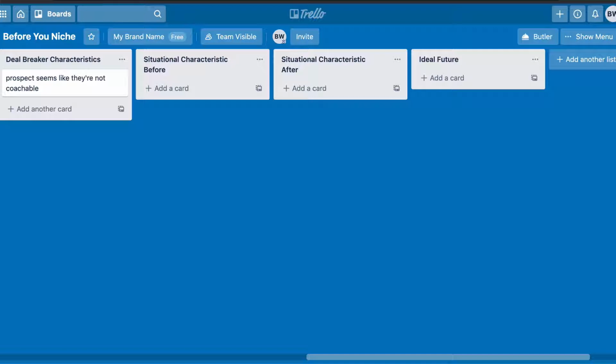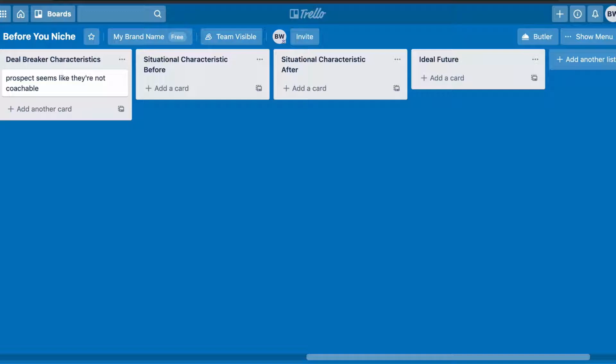Imagine your prospect is a parent, and in your characteristics, you've defined that she's a working mother. She's working 40 plus hours a week with an executive husband who works 50 plus hours a week, and they have 2 or more kids under 5 years old. So those are some examples of characteristics that you might have defined, right? Married, 2 or more kids under 5, works 40 plus hours, doesn't get any help around the house from her husband because he's working 50 plus hours, but he's an executive, so he's bringing in enough money that they can afford you, which is a very important characteristic to have. So you've done all of that work already.